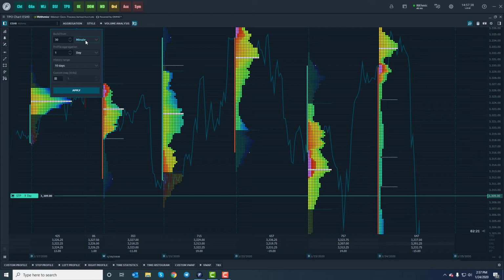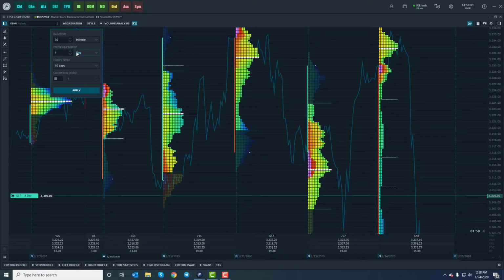You do have to find the right parameters to make it applicable. Not all the parameters will work here. As you can see, if you have incorrect parameters, you need to build it. It should be a multiple of the profile. So as you can see, 30 minutes is working right now. We may need to adjust based off of whatever we prefer and find a multiple of that chart.